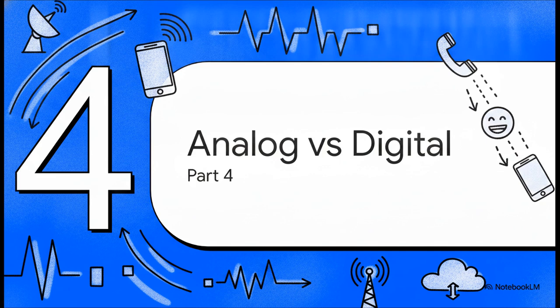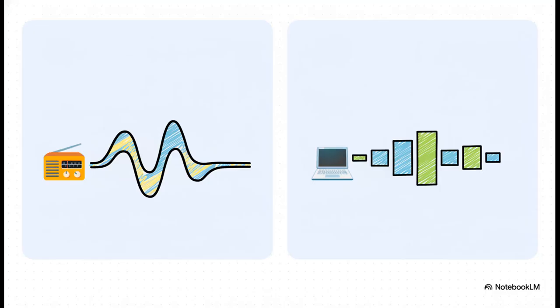Section 4. Analog versus digital. How do we actually harness these wave properties to send a text message or an emoji? To answer that, we really have to look at the two primary ways we encode information into waves. Analog signals are continuous waveforms. Think of an older radio or maybe a vinyl record flowing smoothly and constantly. Digitized signals, on the other hand, do not flow continuously. Instead, we break the information down and send it out in discrete, rapid-fire pulses of wave energy.